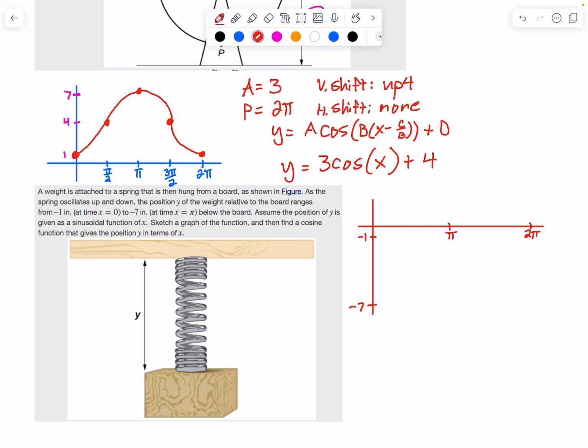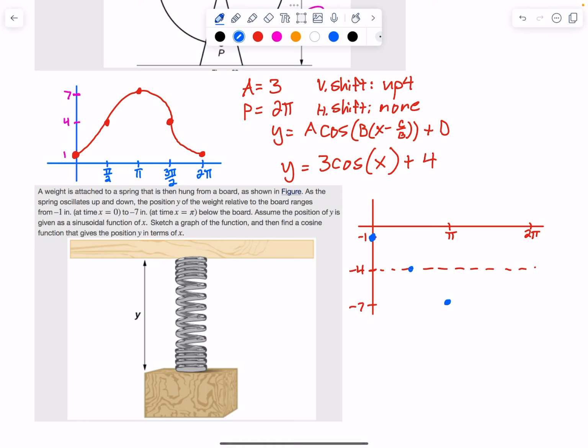All right, so if I think about this, we can find a midline here, because we know it's going to exist since we're dealing with trig. It's going to be right there. That is going to be a -4, like the last problem, right down the middle. It's going to oscillate between those two. So graphing this, at time 0 it started at -1, and by the time it got to pi, it was here already. So that means it crossed the midline.